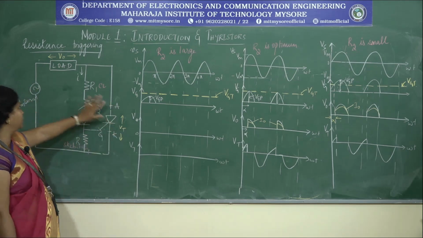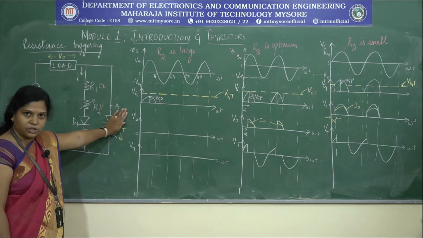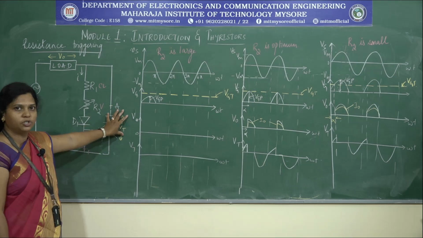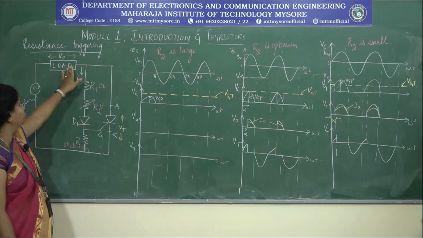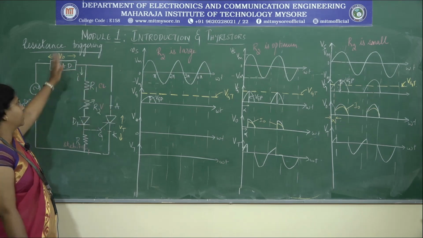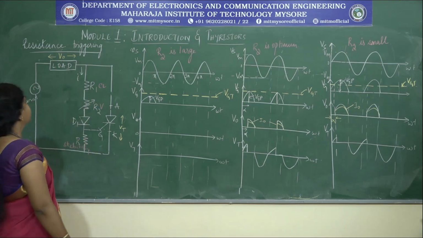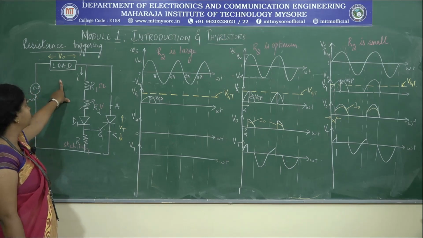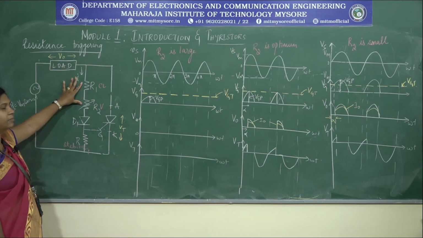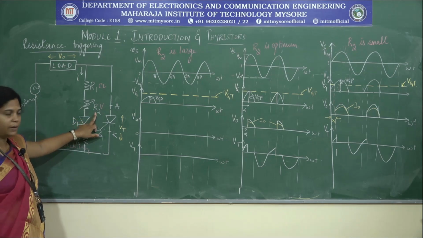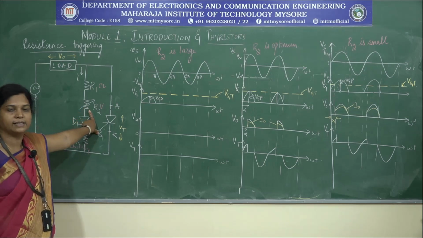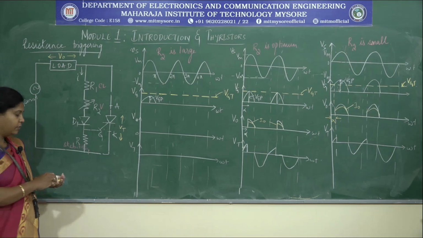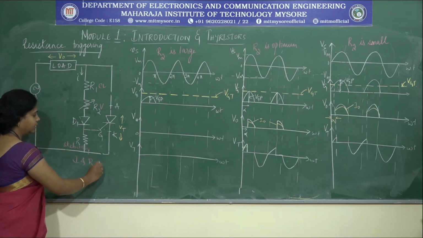Now let us see how the operation takes place. The thyristor is a switch, and only when the switch is closed does it allow a path for the flow of current, so the source is connected to the load via the switch and the current flows completely in the circuit. When this load current has to be connected and you have to get some output, let us consider a minimum value; R2 is a variable one. Now let us consider the value of R2 is very high. We know that when the value of the resistor is very high, what happens to the flow of current? We know current and R are inversely proportional.